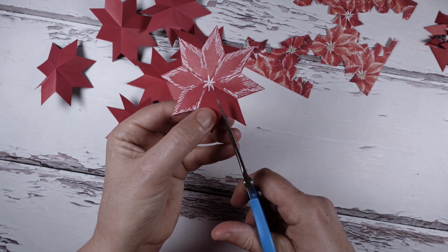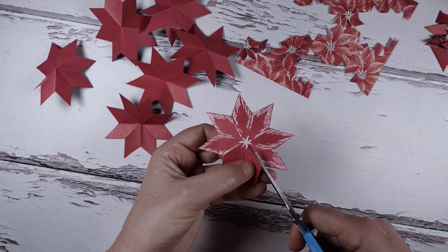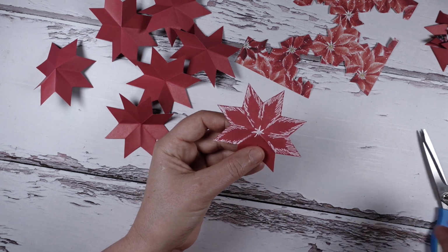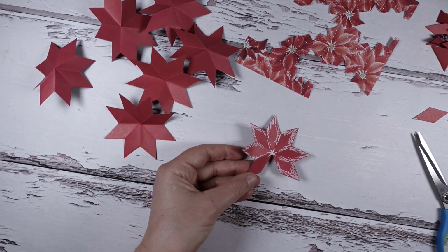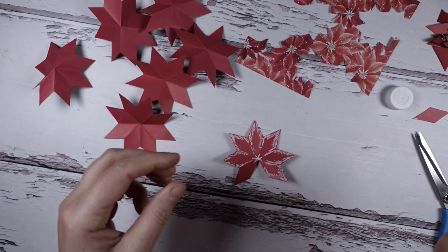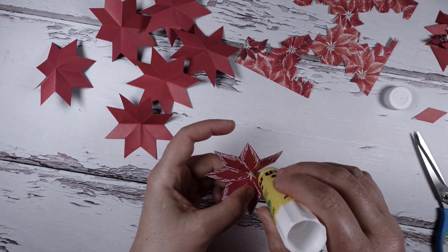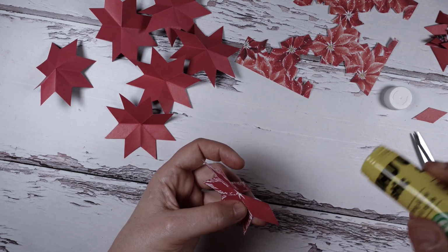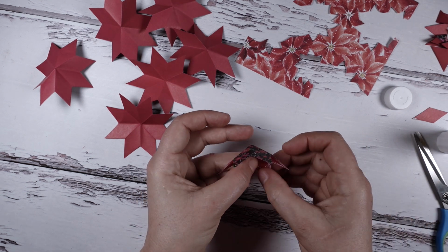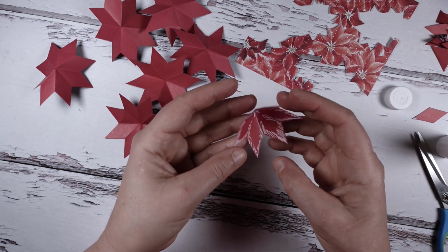Okay, so I can leave 2 petals blank. I'm going to cut off one of those, so cut up the fold line right to the middle, and cut that out like that. And then I'm going to get some glue. I'm going to glue on there. Probably didn't need that much, but anyway. And I'm going to fold that over so it's on top. Okay. Can let that dry.